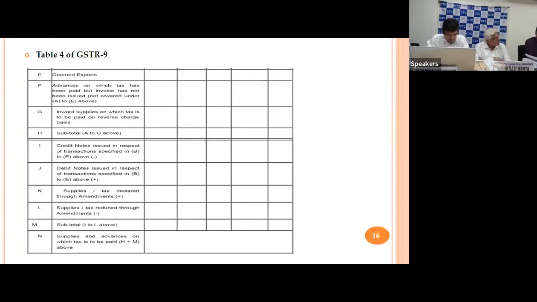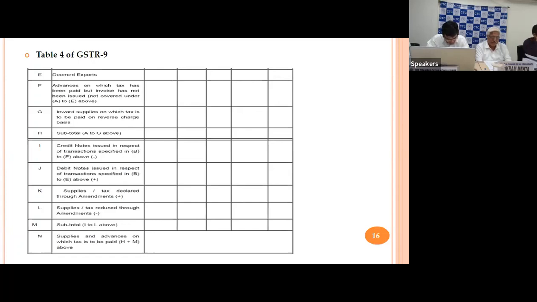Of the annual return. Right. So even if that correction is not made subsequently, and that error remains, still I should correct it. You should correct it. Right. But in that case, the other person will not get the credit. That's the only drawback. If you don't correct it in your monthly returns, the impact of correcting it in 9 will have no impact for the other person.